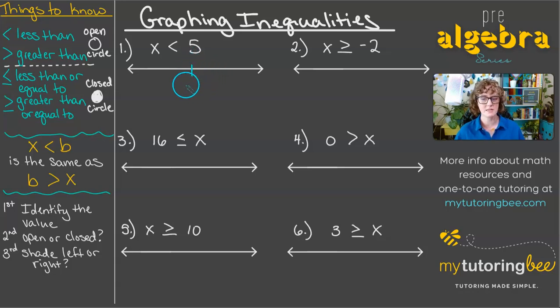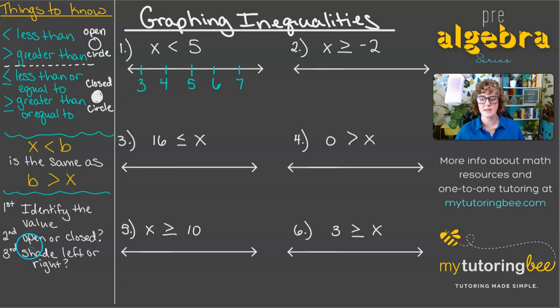So since this number line isn't already filled out for me, I'm going to just drop in that 5 in the middle there, and then go ahead, and I like to put in a few numbers both to the left and right just to kind of fill out my number line a little bit. You might already have number lines that are pre-filled in, so you don't have to do this step.